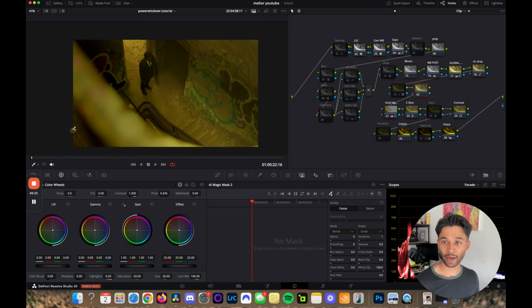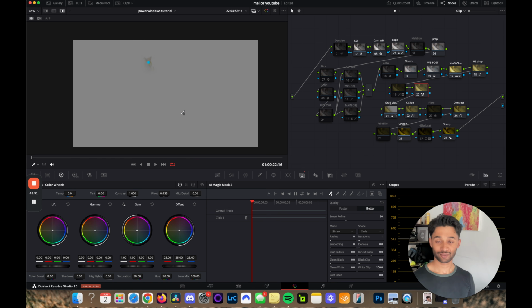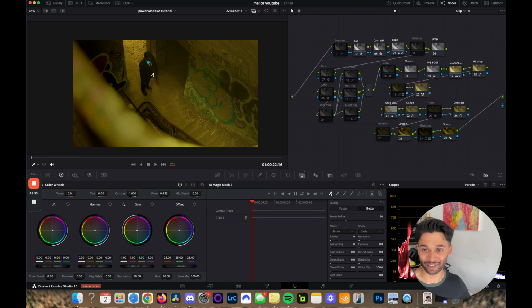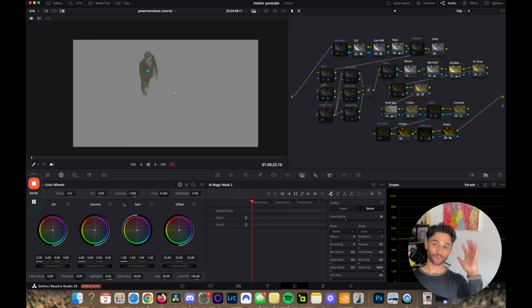So you're going to come back here, and all you're going to do is make sure you have AI Magic Mask 2. I know there is a 1 that you can still use. You're going to press Better here, select this character, press Shift H. It's only selected the face, that's how selective it is. Select another one on the suit here, and boom! We have a crazy selection on our character.